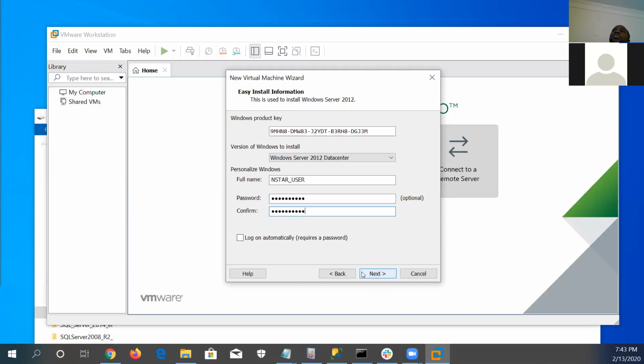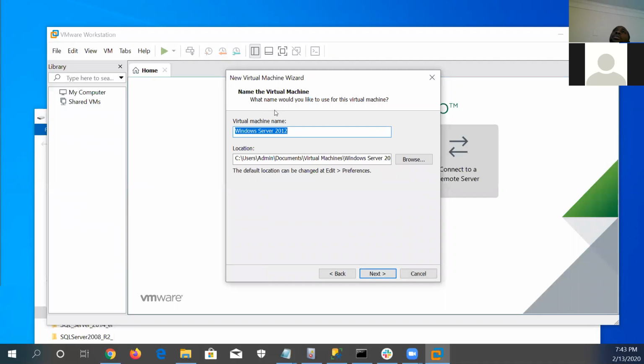Then hit next. Now on that virtual machine name, change this to Nstar_DC. DC stands for domain controller. Then for the location, see after documents, just delete everything after documents till you get to C.